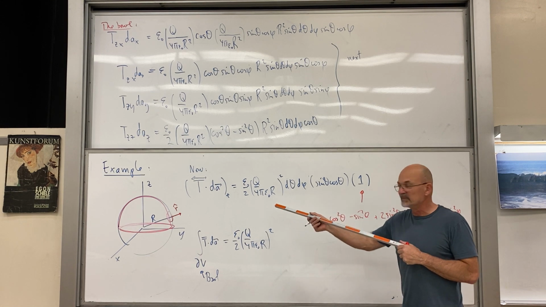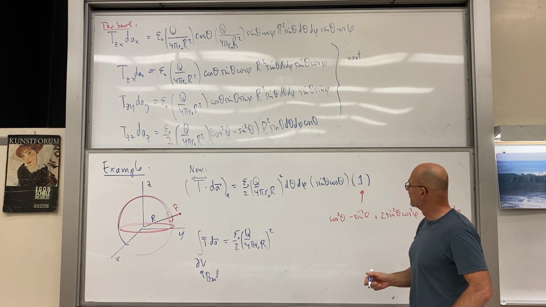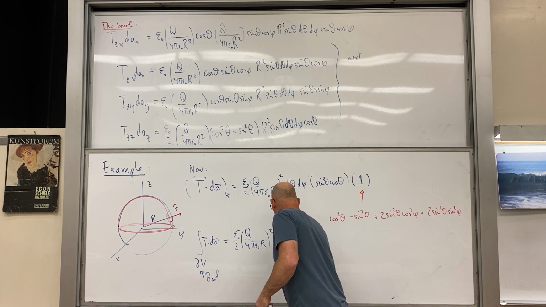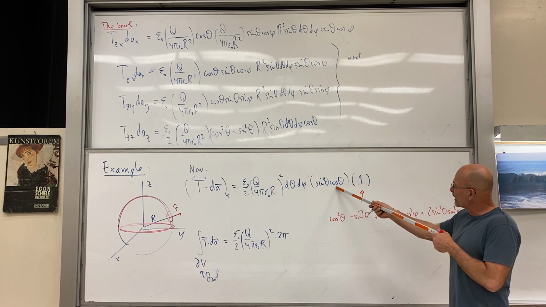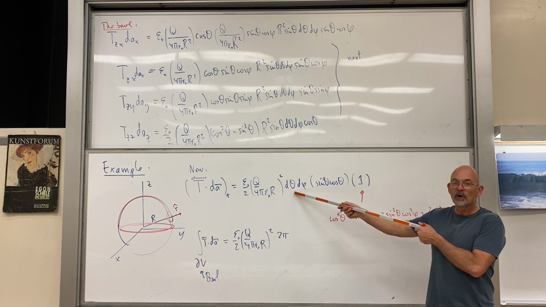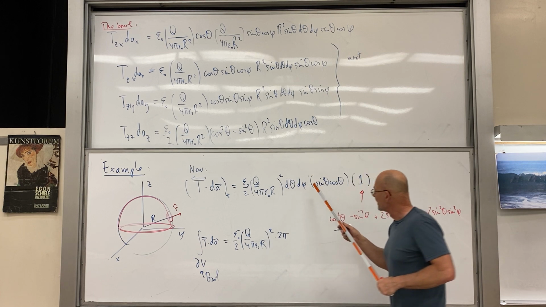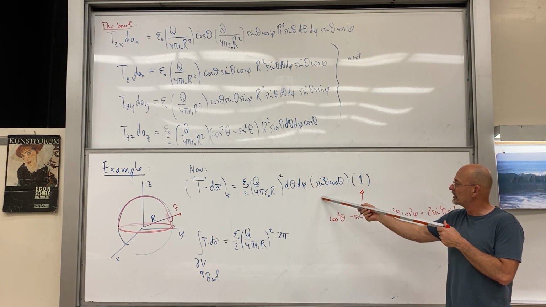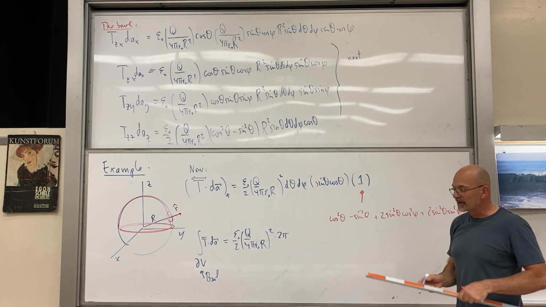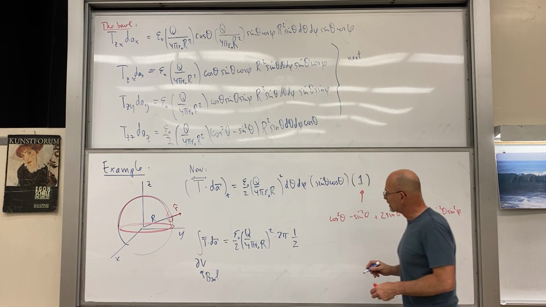Here we can just do this by eyeball. The d phi has no phi dependence, so that goes from 0 to 2 pi. So we've got 2 pi. Then sine theta cos theta d theta from 0 to pi over 2, right? It's the upper hemisphere, 0 to pi over 2. And the antiderivative is sine squared over 2, so that's just going to be 1/2. Okay, so once you're here, you're in good shape.